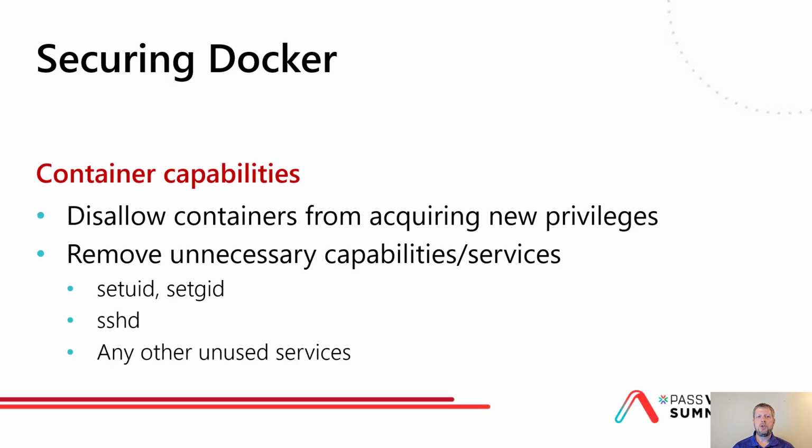You want to make sure that you lock down the containers themselves to prevent the containers from acquiring privileges that they shouldn't. Only allow them to run what they are designed to run. Make sure that you're removing any unnecessary capabilities or services from the container's operating system as well. I've listed just a few of those up on the screen, but in general, anything that you don't have to use within the container, get rid of it.